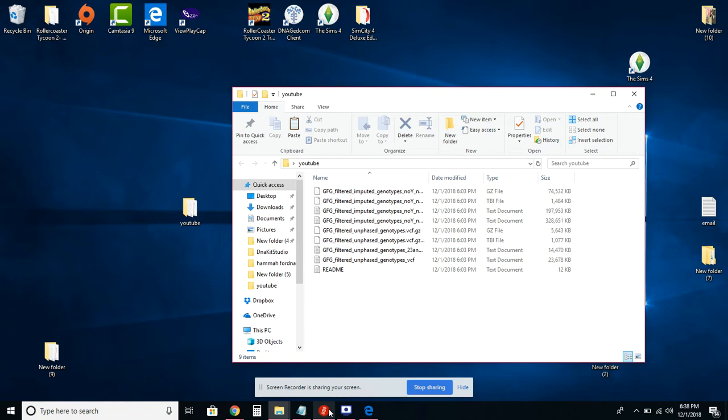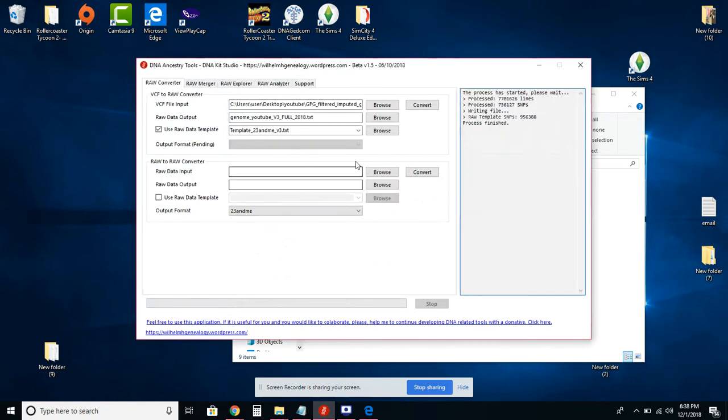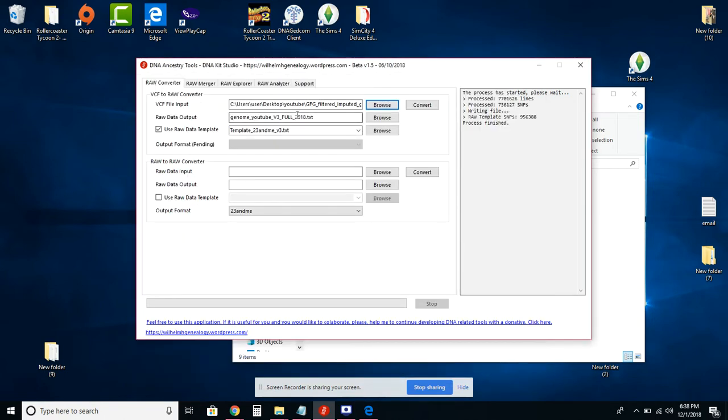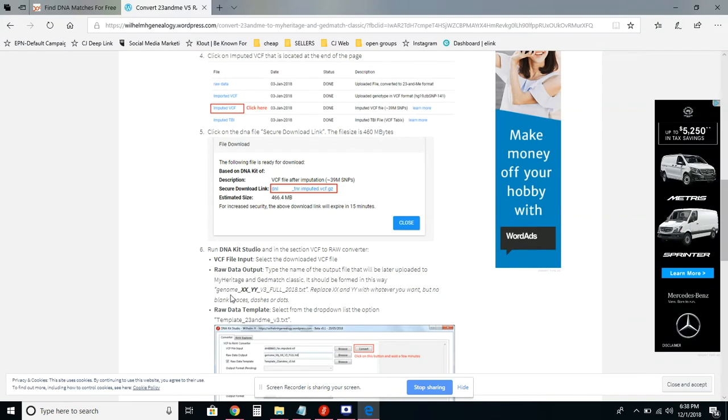And then you go down here to the bottom. You're going to open it. Now, you're going to hit browse. It's only going to populate 2 of those inside of the folder. You're going to choose the GFG filtered imputed genotypes, no Y, no MT.VCF.GZ. You're going to hit open. And then here, for the raw data output, if you look back over on the website, it says genome XXYY.